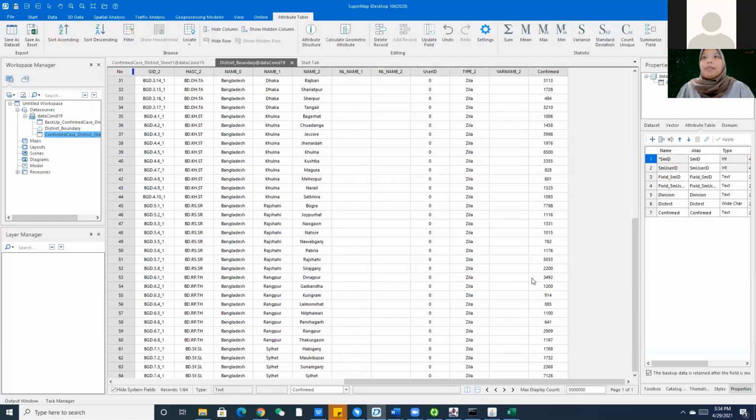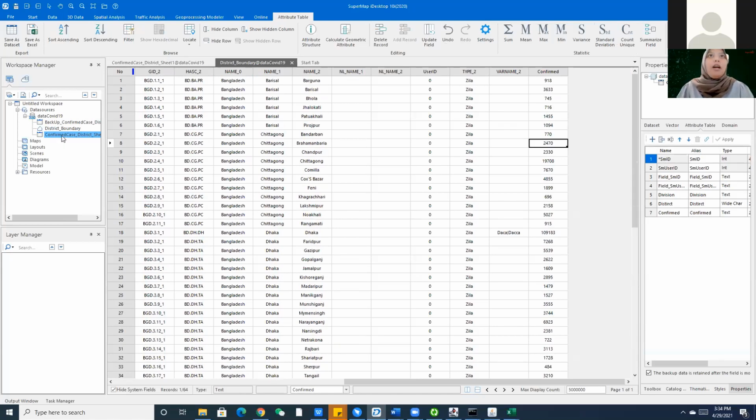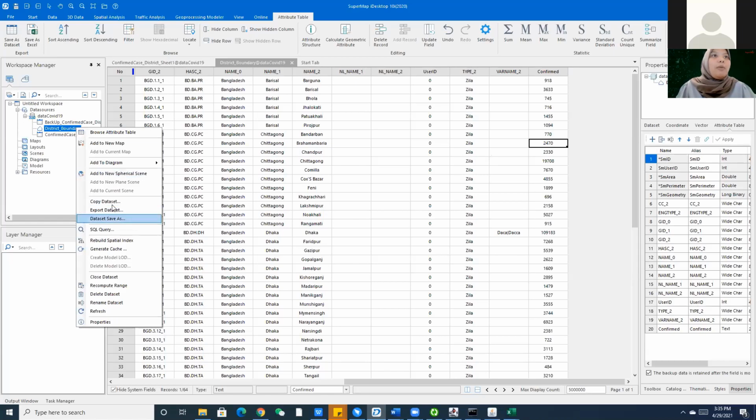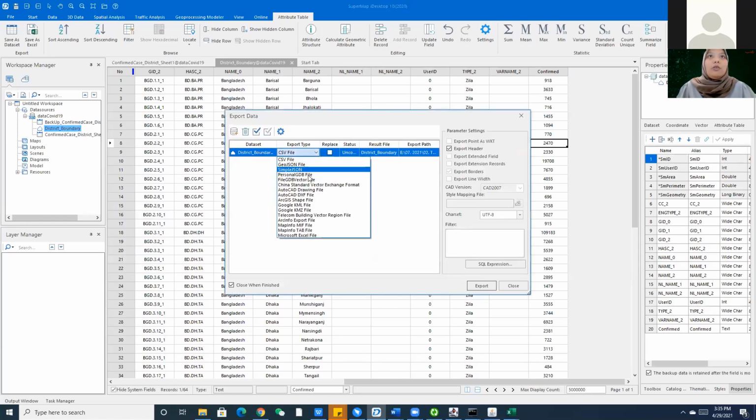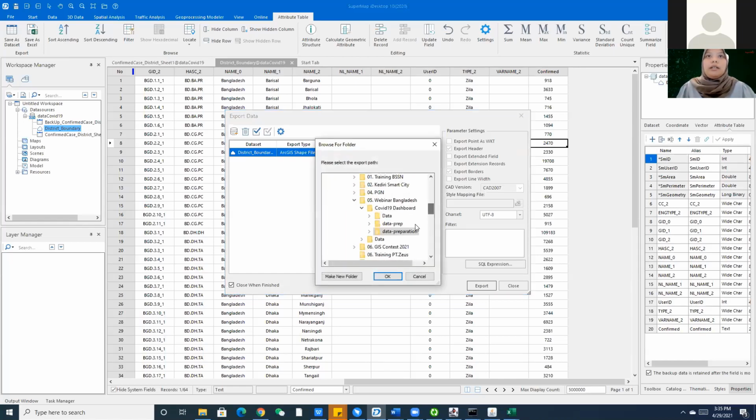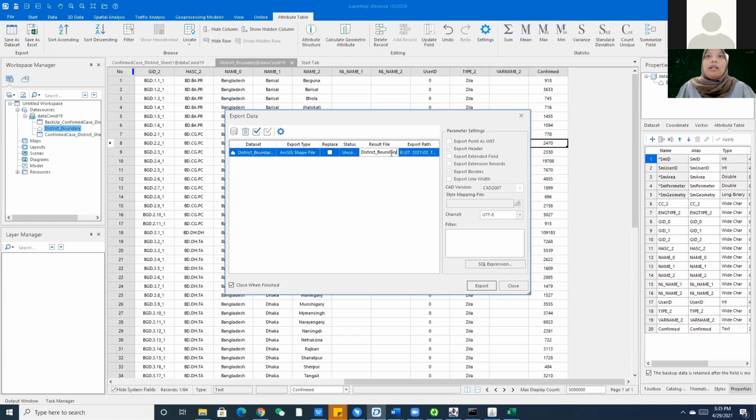All right. So we already have a shapefile. Oh, not this. Yeah, this one. We already have a shapefile containing the confirmed case for the district level, and we will export this data set into shapefile to be uploaded in SuperMap iPortal. Okay, here, and the name is district confirm case.